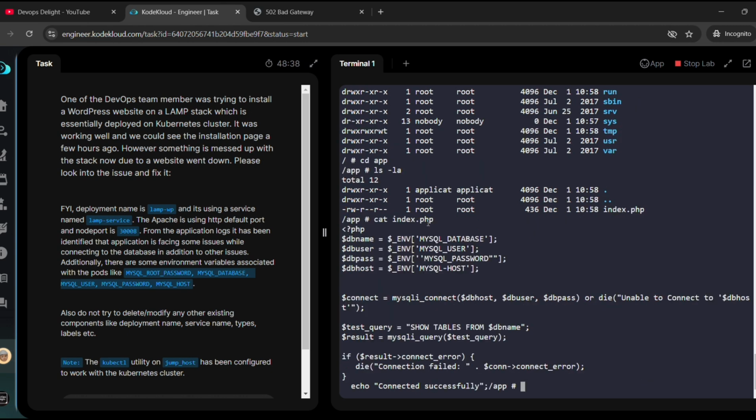Here let me see the environment variables. MYSQL_DATABASE, it is the database name, that is fine. DB user, MYSQL_USER, that is also fine. And the password, MYSQL_PASSWORD. Okay, here you see guys, single quotes and double quotes, there is some issue here. This one we need to correct. And then MYSQL_HOST, the hostname is mysql-host here.